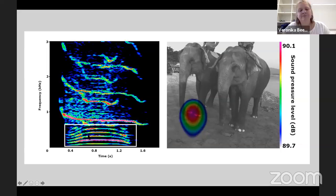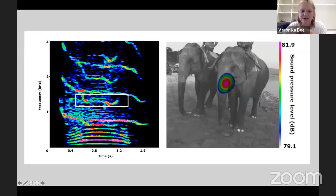But the interesting thing is that, of course, if she's able to produce a perfect squeak with the mouth and at the same time produce a perfectly fine snort with the trunk, that clearly shows us that she doesn't need the trunk in order to produce the squeaks. And here we have her friend Dipendra, who's at the same time producing another squeak. So this is where the acoustic camera is also really helpful, because you have all these elephants vocalizing at the same time, producing even several sounds at the same time. And with the help of the acoustic camera, you can really zoom in and see what happens at a specific frequency.